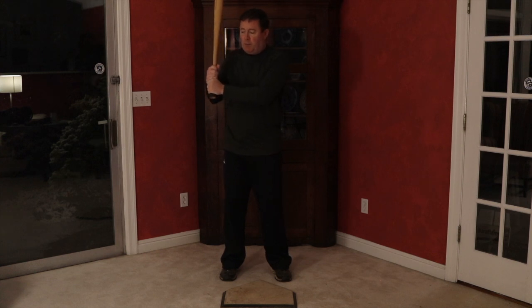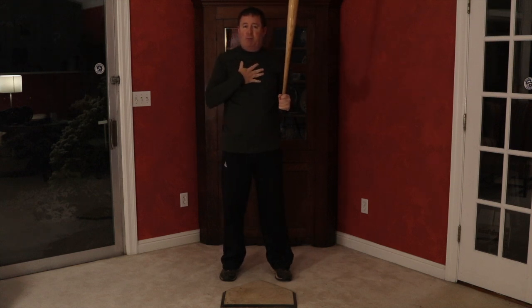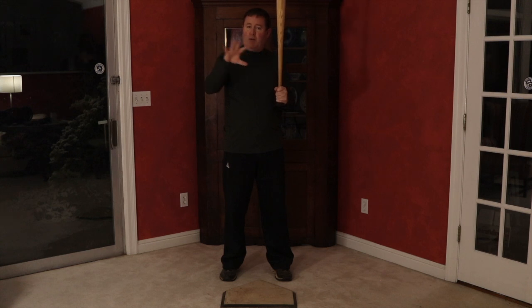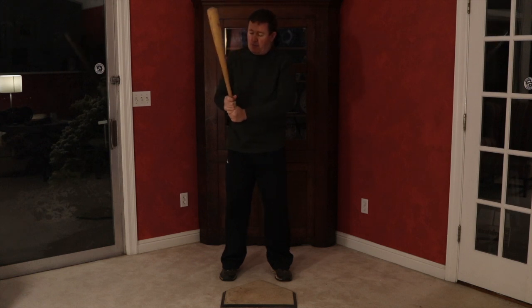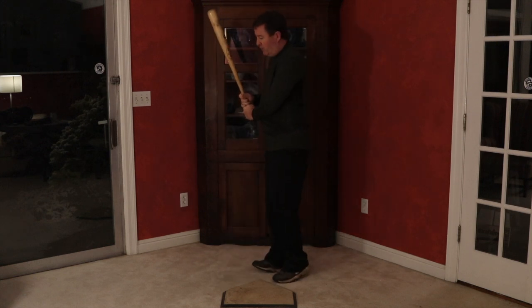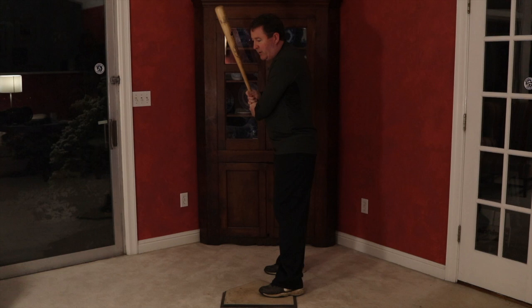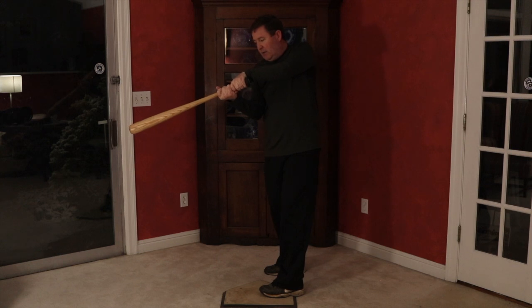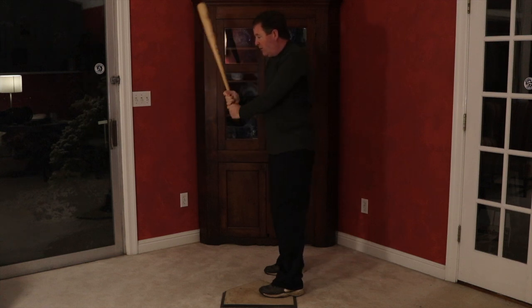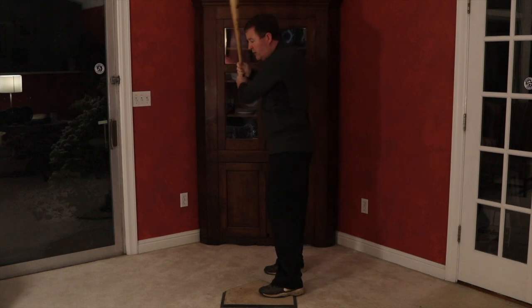He wants some movement of that, but he wants the barrel to end up on plane. And in my experience, if you do what he demoed to me, the barrel's not going to dump. You can have an active loading, a Bonds kind of loading, where I'm starting at vertical or even past vertical, and then as I get flat and come around, I'm getting on plane, but I'm never dumping here. The barrel's never dropping down here. The barrel's always staying in the plane of the front arm and staying on plane of the pitch.